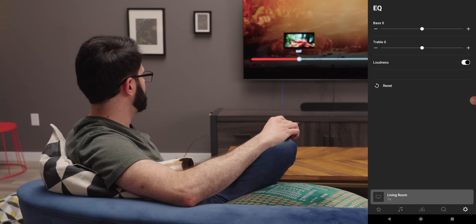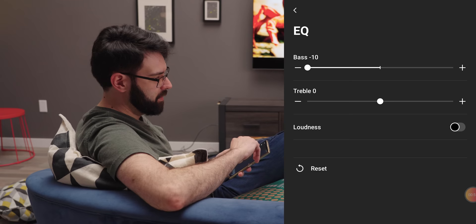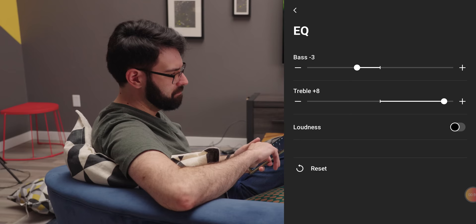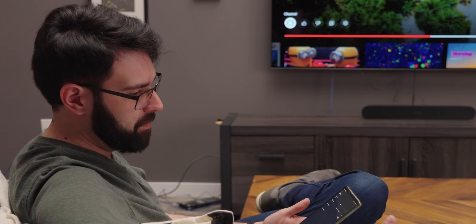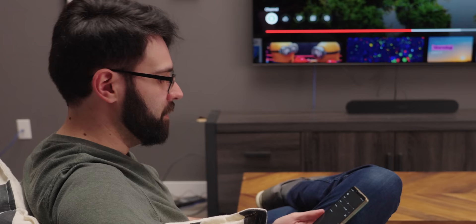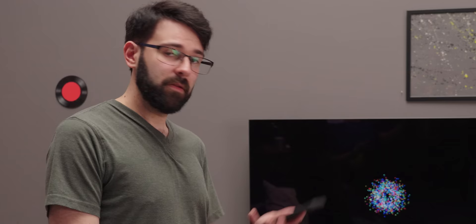We can hear when the bass starts, then I'll turn off loudness and we can start playing with it. Doesn't change it too much - there's a little bit of a character adjustment. Bass at negative 10 sounds bad. I was hoping for more controls with the equalizer. The treble adjustment seems to move around the 10,000 Hz area, whereas the bass also doesn't seem to hit the right areas. Loudness doesn't adjust things quite enough. They're quite versatile if you have an iPhone - unfortunately I don't, so I switched to Jono's phone.